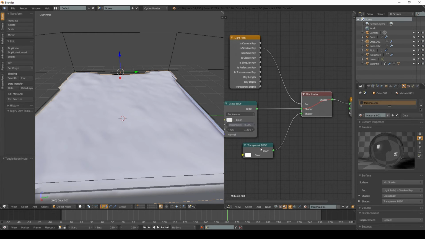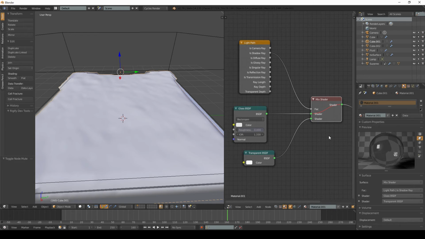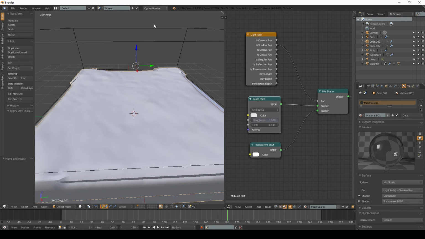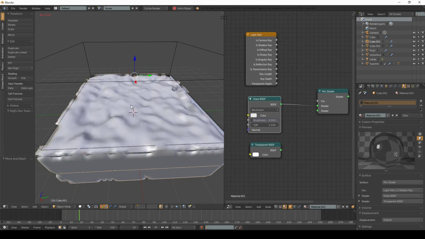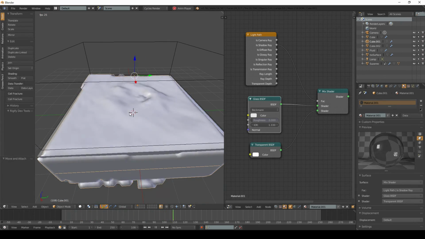Here is without the transparent shader. Whoops. Here is with. So you see this dark shadow should be there, and now it isn't. So, oh, it's baked. Now you can see the whole thing. Yeah.